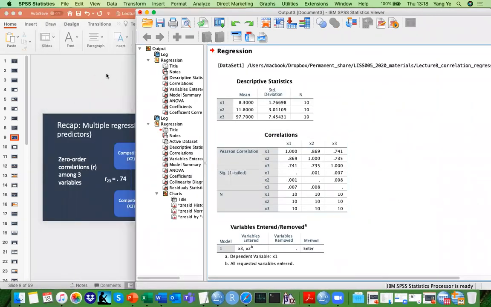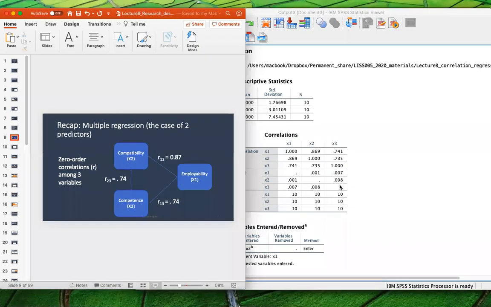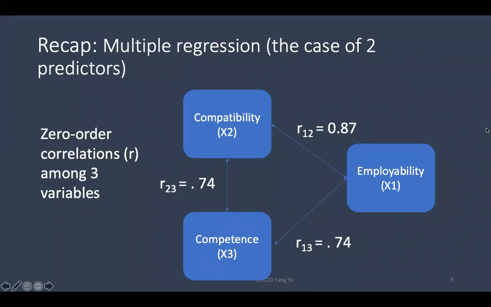So here it shows the correlation between the three variables. You can see the zero order correlations, which is basically the correlation between the two variables without considering any other factors. So we have employability rating, we have a rating about the candidate's compatibility, how well do you think that he will fit in, and also competence, like how competent do you think the person is.